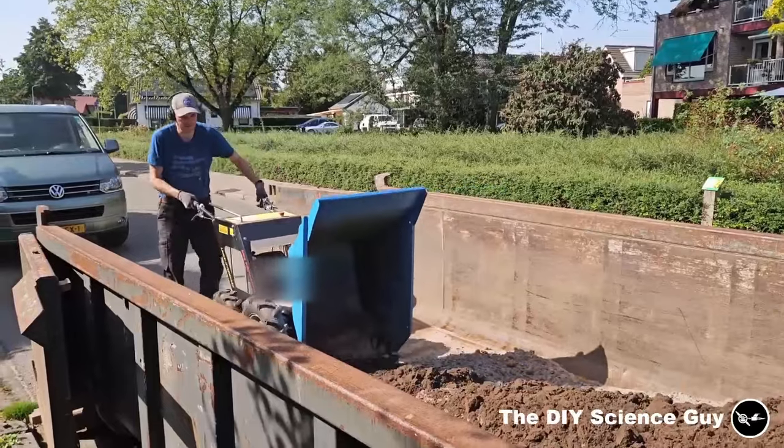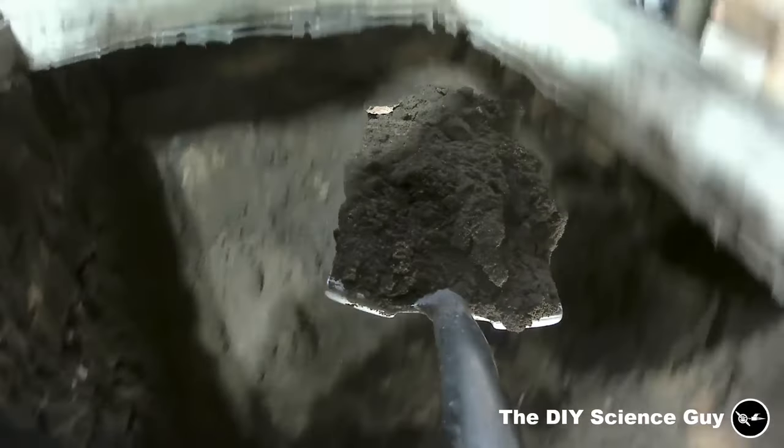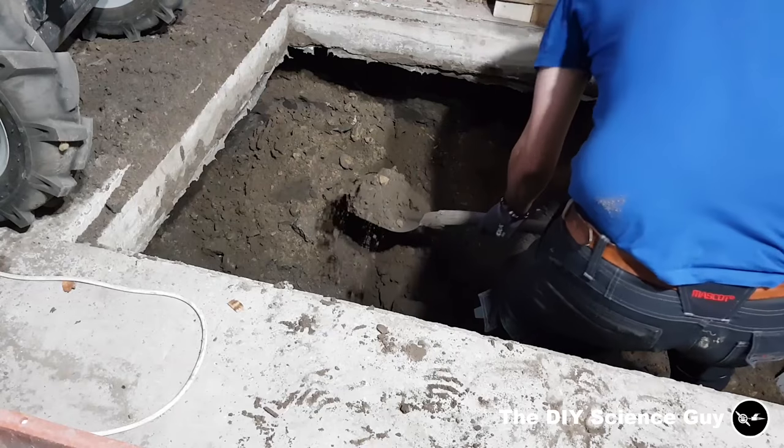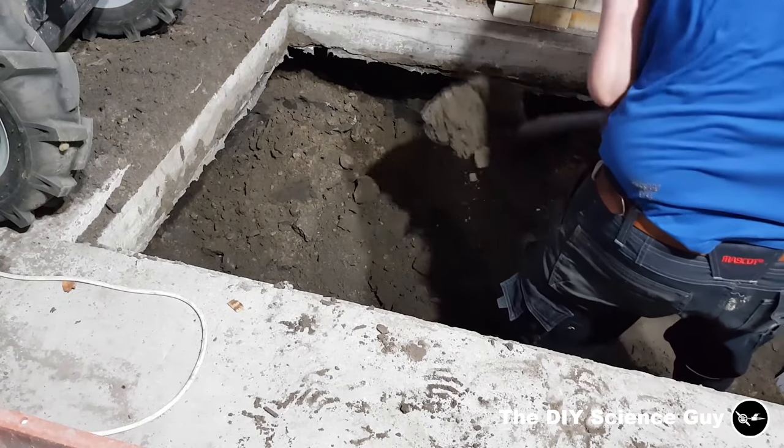Luckily, here is just sand all the way down and you don't need any heavy hydraulic equipment to break things up. All you need is a lot of elbow grease. But at some point, the hole becomes too deep and you need something to get the sand up and into the dumper.